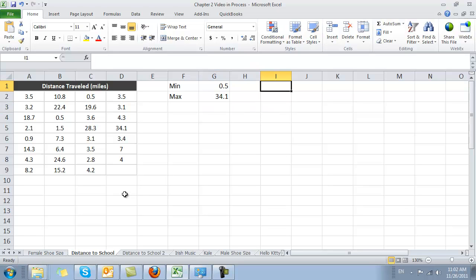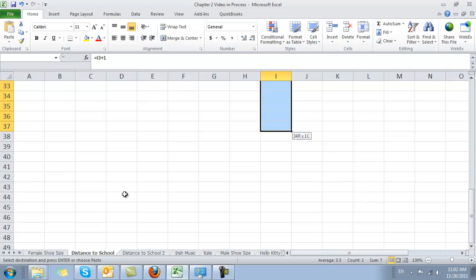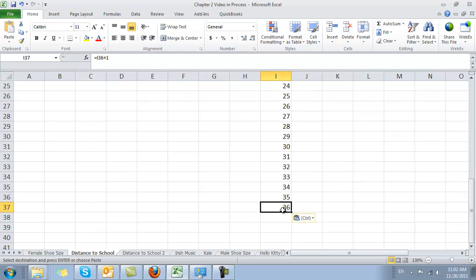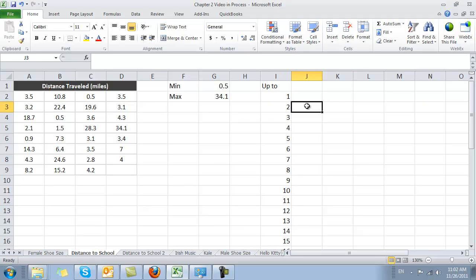So if you had to make a list of distances that people travel, well, they can travel a distance up to a mile, 2 miles, 3 miles, 4 miles. I can just keep typing in, or I can say 1 plus the one above it. Take the one above and add 1. That's 1, 2, 3, 4, and just keep copying and pasting until I get down to about 35 miles. Let's see if I have 35. I have 36. There's 35. So now I have the different ranges or intervals of data that we can take a look at for people to actually travel.